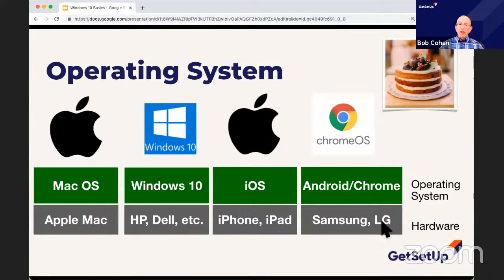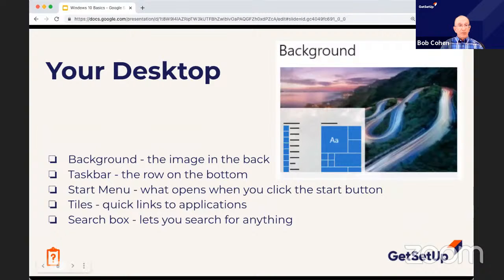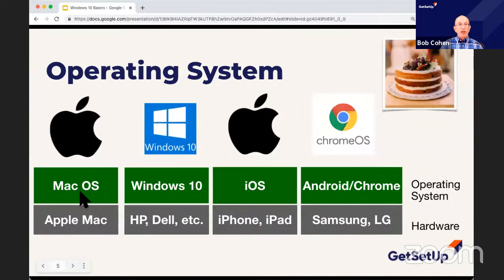The hardware has a CPU, it has memory, it has the physical things, but without the operating system that makes it useful. It's kind of like having food in the kitchen on the shelves and in cans and storage, but not knowing how to cook anything.